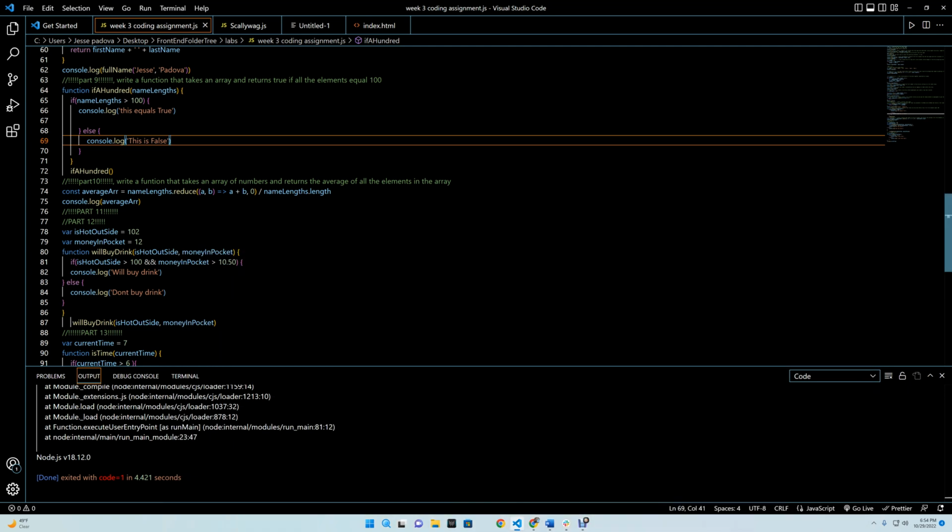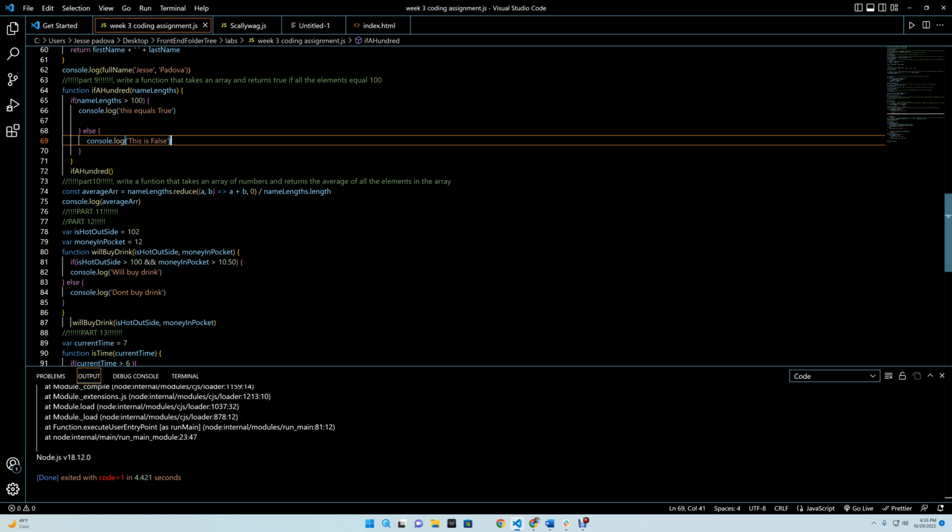I couldn't figure out how to take two arrays and make a function that took the averages of both and compared them to each other and returned whichever one was greater. I couldn't figure it out. I tried. I went on Stack Overflow, W3 Schools. I just couldn't figure that out.